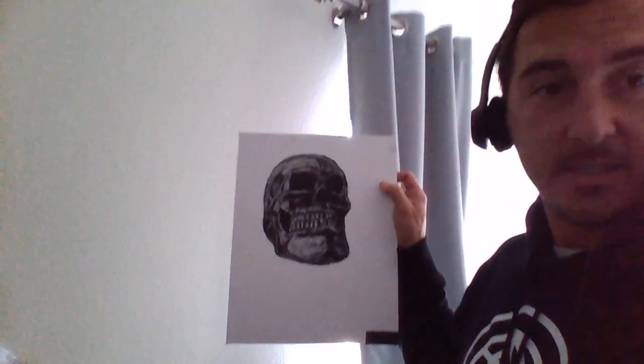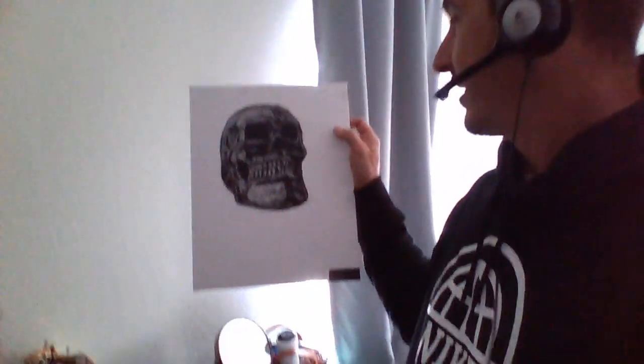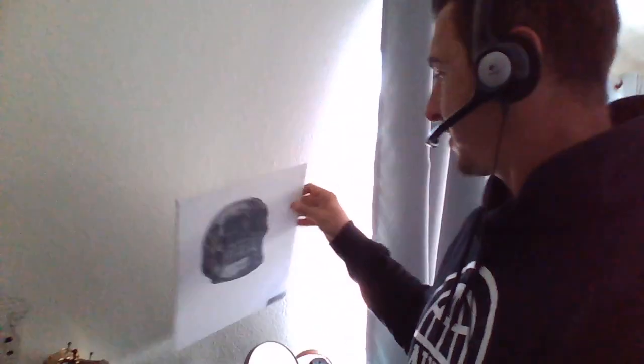One thing I do have that is really mine — I drew this a couple years ago, actually like 10 years ago. It was a design that was on a snowboard I bought a long time ago. I thought it was cool and tried to redraw it. I'm still a couple months — or weeks, I hope — from unpacking all my stuff.